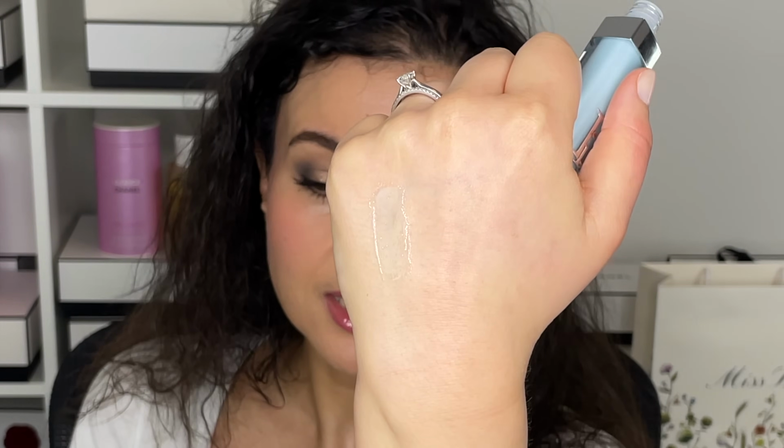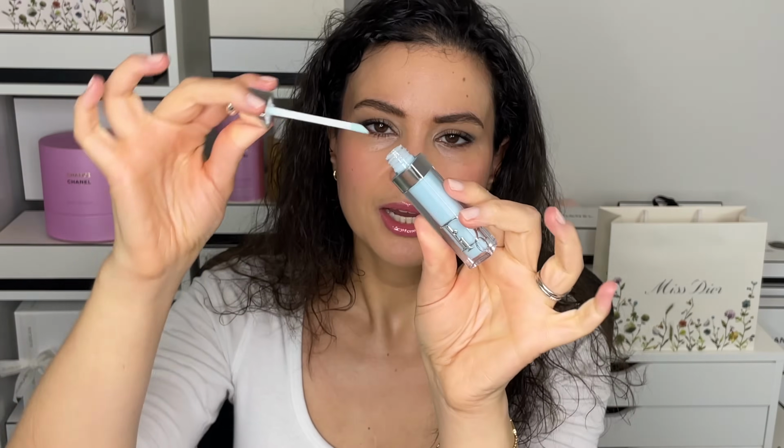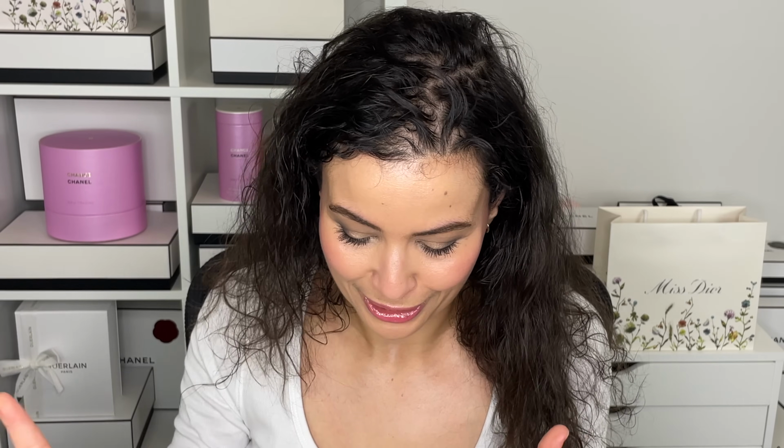I really wasn't convinced at first. I bought it online because I thought, blue lip gloss, that sounds wild. It's so pretty. It's shocking how pretty it is. It looks lilac, lavender. It looks blue, but it looks really nice. I don't know how to describe it other than just like shockingly nice. I wore this a lot this past month.